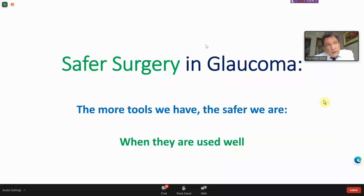And I can only share my experience of working with you over the last 12 years, where I can almost not think of patients who've had very severe pressure spikes in brittle angles post-phaco. I mean, can you think of any cases that we have had those big pressure spikes? No, I think it's not common. And in fact, during my talk, I'm actually going to talk about this whole concept and share some of our data. But I do think it's made a big difference.